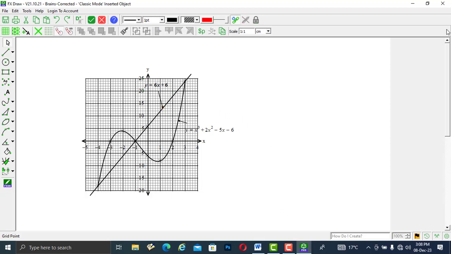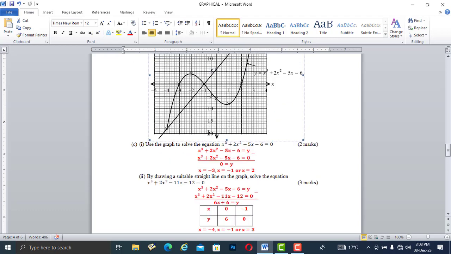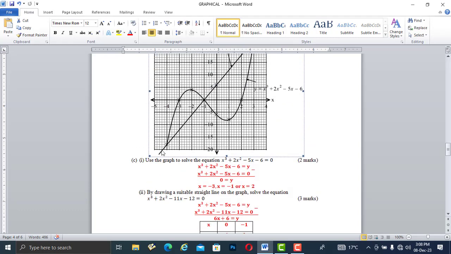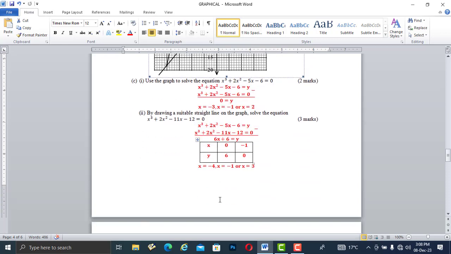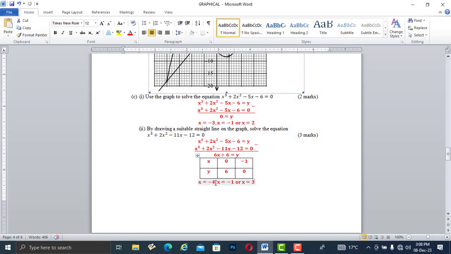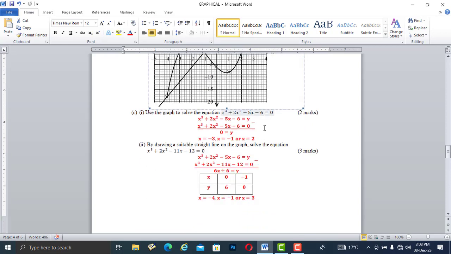So when you finish that, if you close, this one goes directly to the Word document, so we can do anything from there. Good, like that. So you see the solutions are found where this line is now cutting that curve, which is here, here, here. So taking the readings will be very easy, which is the same as -4 here. Then we have -1 here, and finally we have this one, like that.